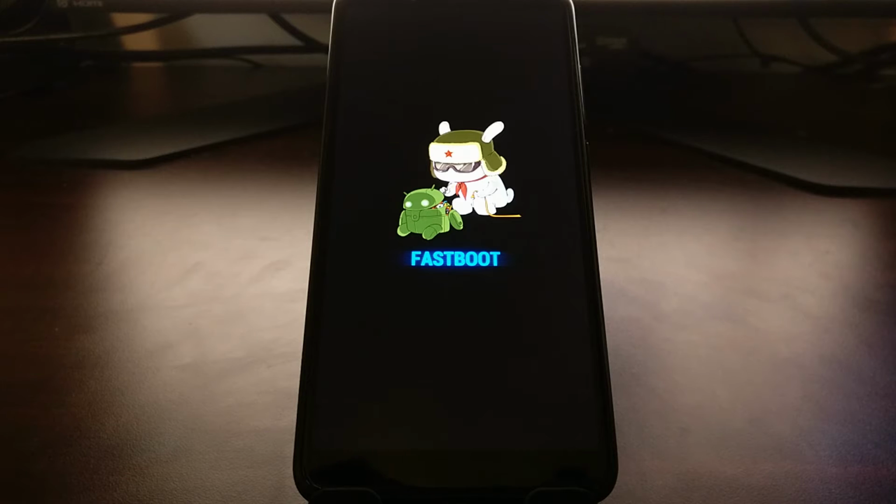So if you plan on staying on MIUI, once we install TWRP, we're going to need to boot directly into TWRP and flash a modification, a zip file, that will mod our kernel so that the kernel does not overwrite our install of TWRP. If you're going to have a custom ROM on there, then you don't have to use this. Or if you decide to install a custom kernel, then you can do that, as the custom kernel will most likely support or include that modification that we're going to install.